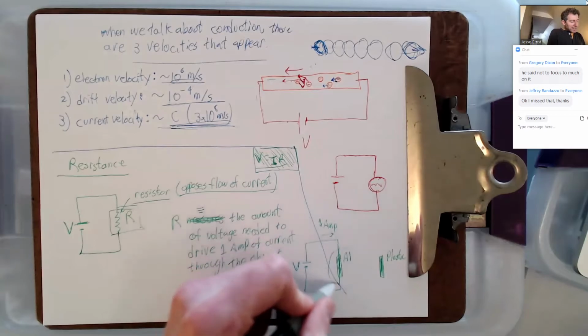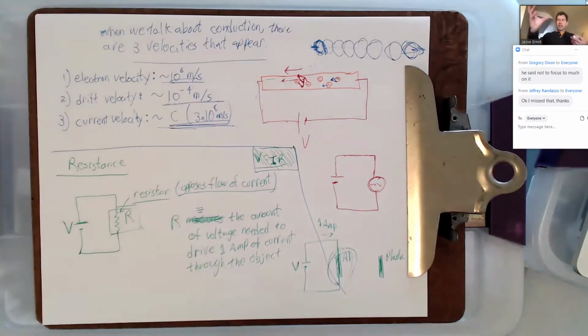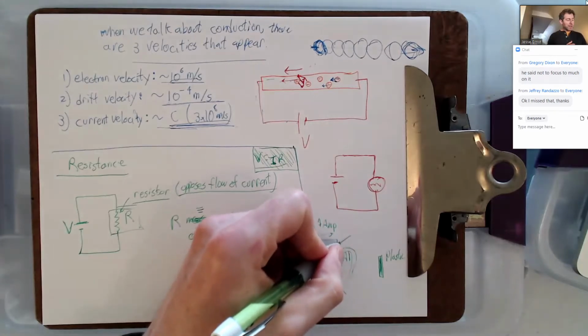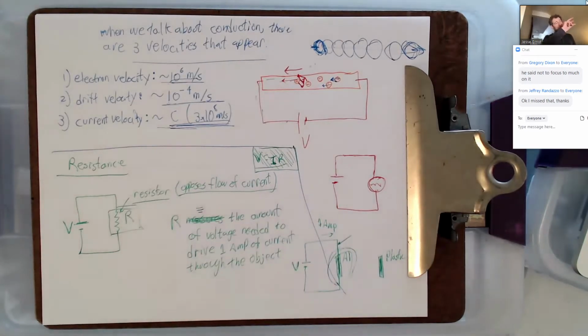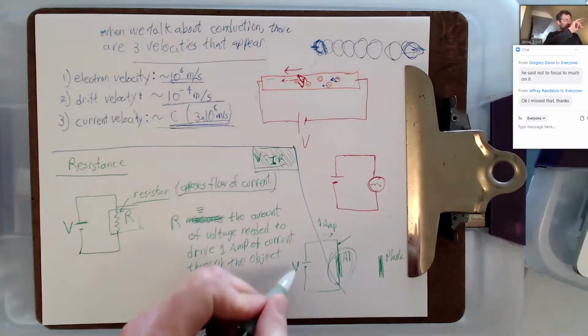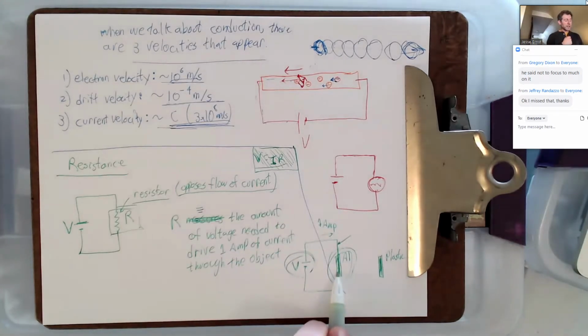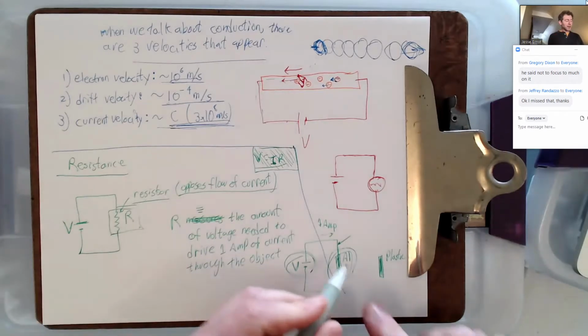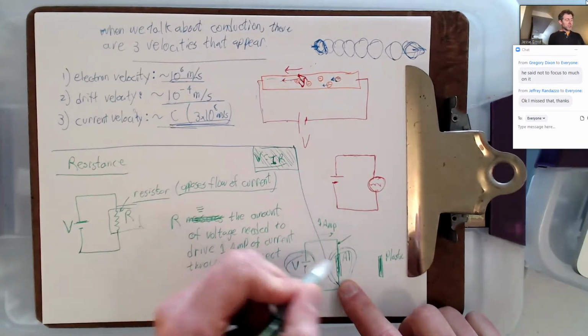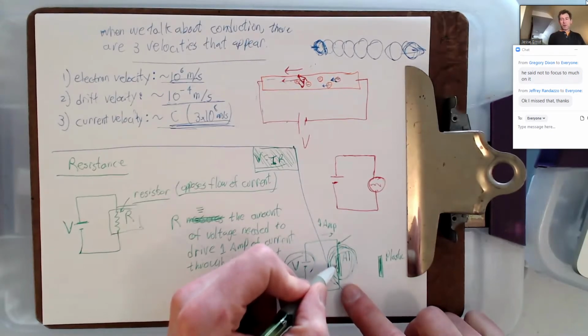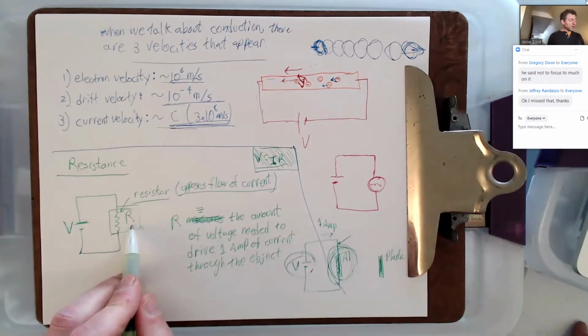So you would say this has a small resistance, because if I handed it to you and said, find the resistance of this thing, you would attach wires to it, put a voltage source that you can dial up or down, and put what's called an ammeter here to measure the amount of current flowing. Then you would turn it up a tiny amount, and you would say, ooh, it was a tiny voltage I needed to push an amp of current through it. Maybe you got 10 to the minus 3 volts to get an amp of current. So you would say this thing has a resistance of 10 to the minus 3 ohms.